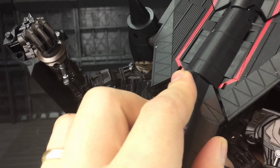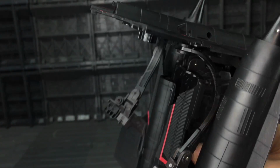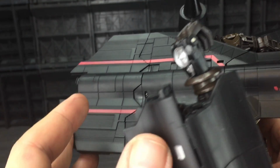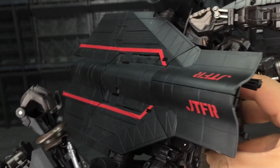The trouble with this figure is it's quite tab heavy. There are quite a few tabs. I did have my reservations. I was worried that they may break, but the resistance on them seemed pretty darn spot on, and everything does tab in. It does just take a little while to maneuver it all into place though.